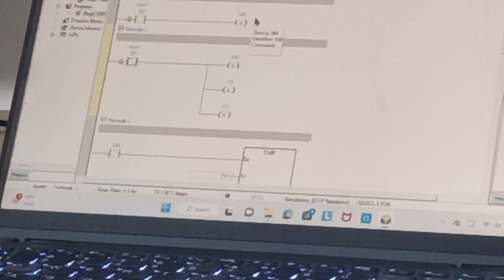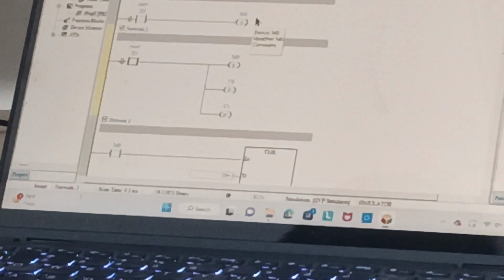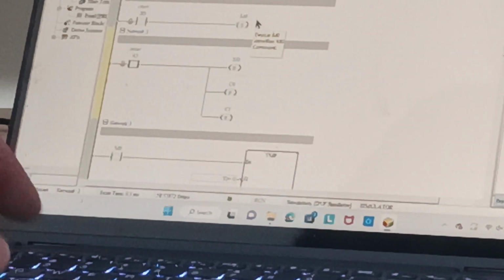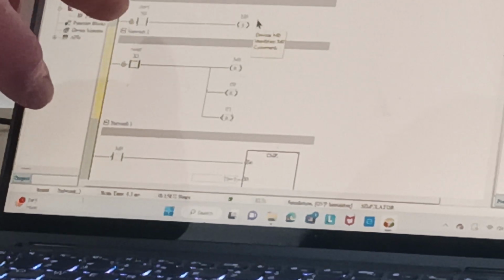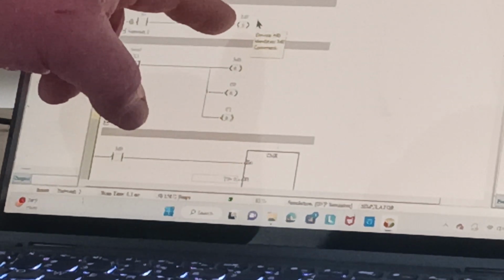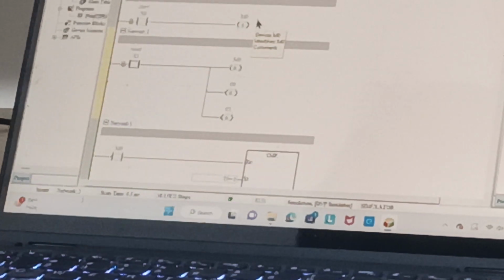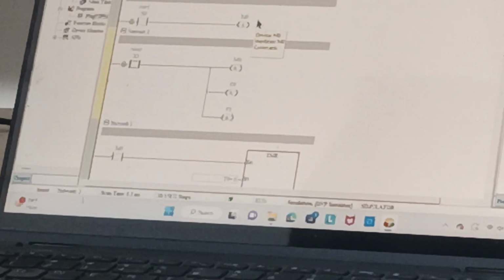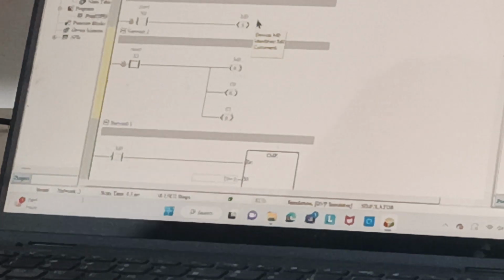Okay, this is the Delta program, and I'm just going to try to show you the timers and counters in the Delta program. We've already actually seen the timers. You'll notice with this program, input X0 will start in memory coil M0. So this isn't a physical output like what you saw on the PLC demonstration. This is just kind of in the memory.